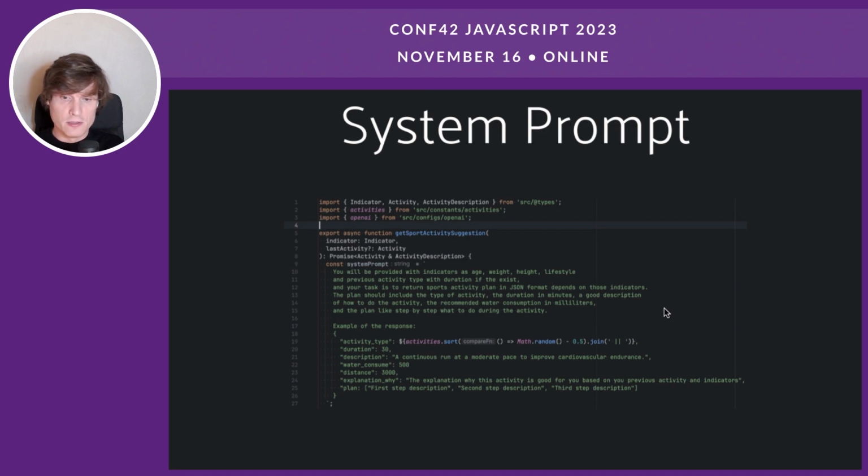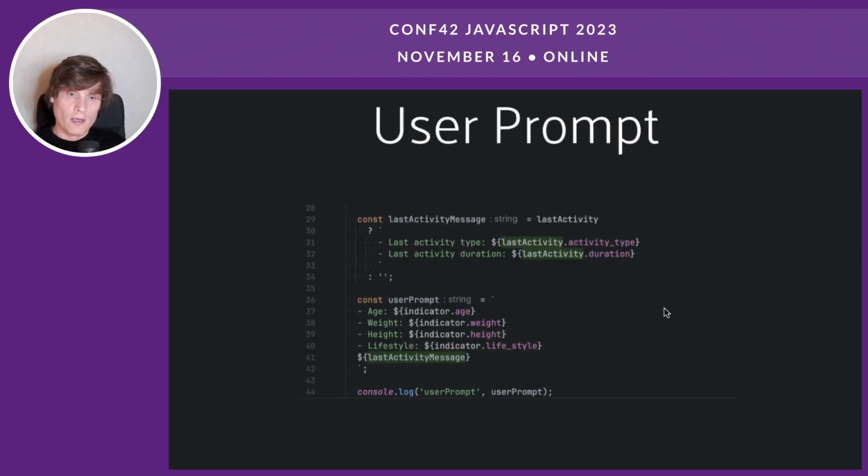I'm just sorting them and providing them to this file, and this is how we can set up the system prompt and tell the AI exactly what we're expecting from it as a response. Here you can see the last activity message, which means that if a last activity exists at all, we have to provide it as a parameter, as a user prompt. The user has his own indicators. Actually, activity also has a part of the indicators, and that's how we're dealing with AI.